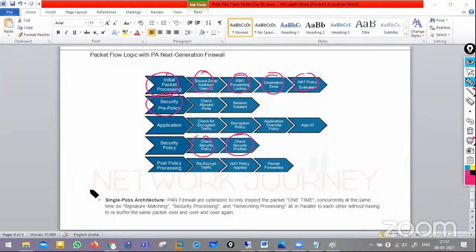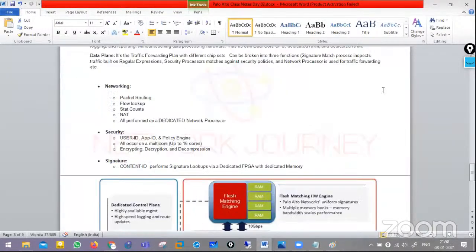And now once we jump back to the GUI part of my firewall, you will start getting all these points. Don't worry about it, because as of now we are just going through the theoretical part. Once we move to the lab portion, we will be getting all the points about this architecture part, flow logic part, and everything. Now, so guys, as per me, this is all about your architecture part, right?